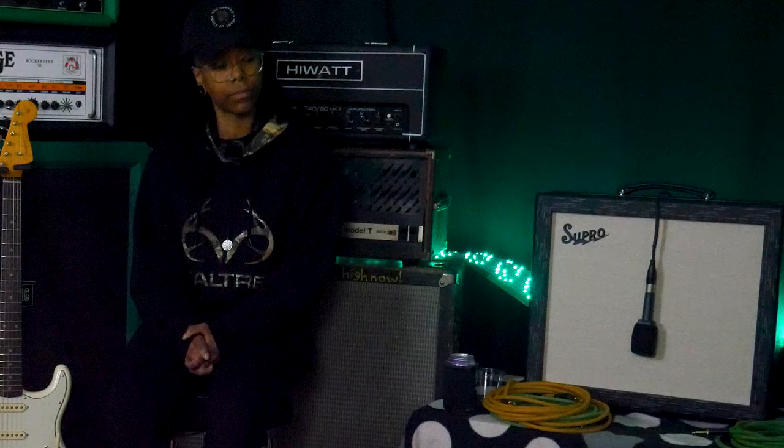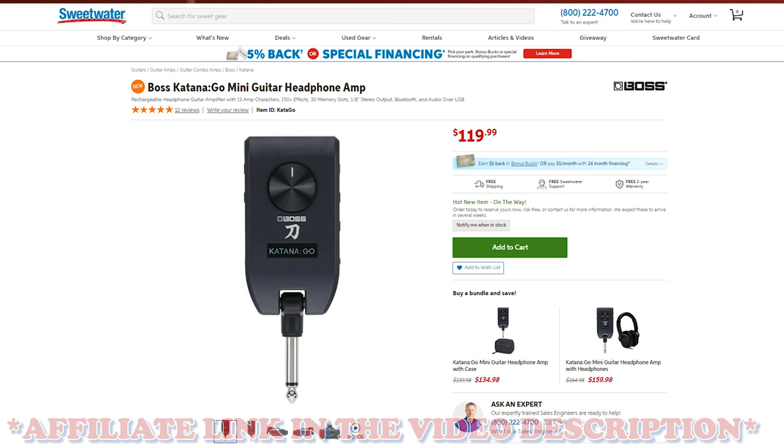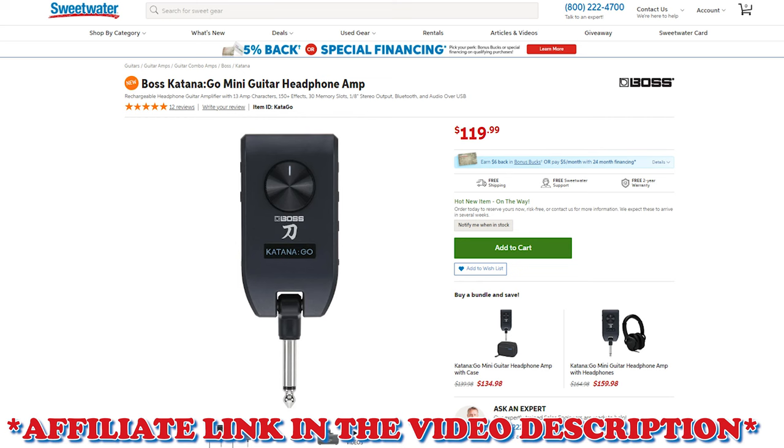So, I look to the future of what this can be. For $120, this is probably the easiest recommendation I can make, especially if you're looking for a practice amp and you can't play very loudly.